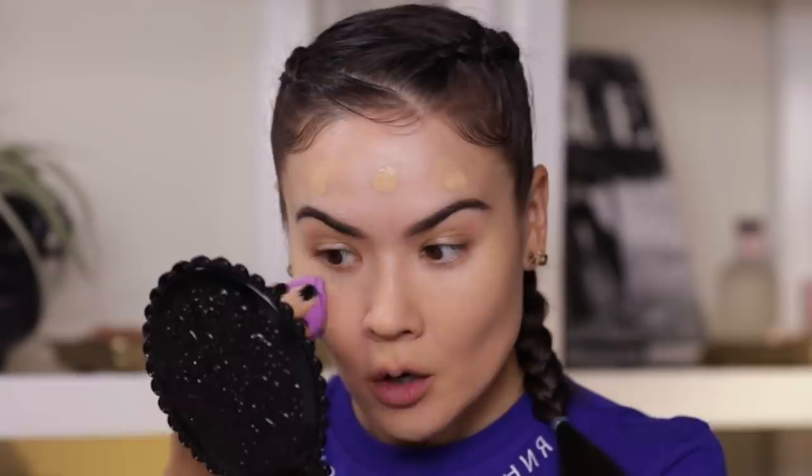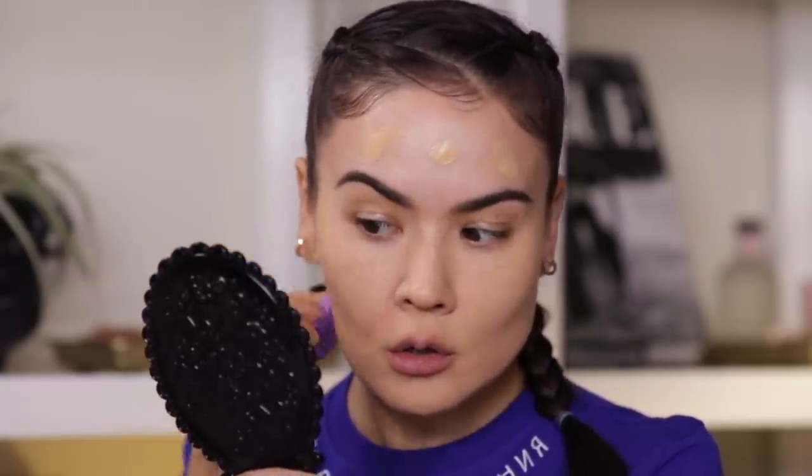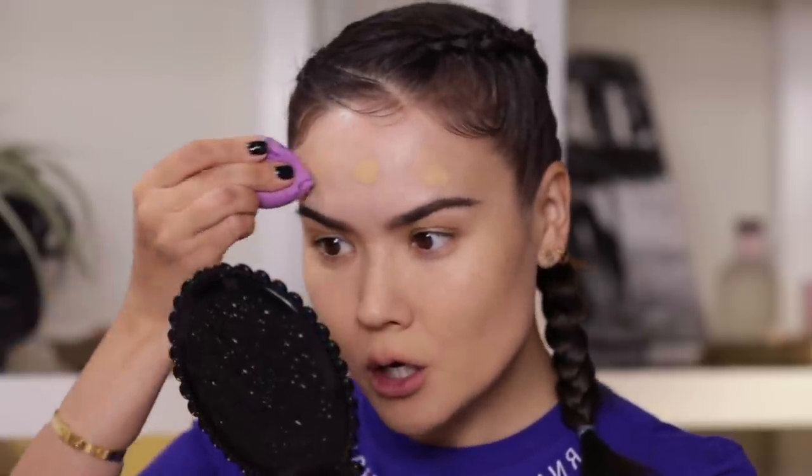It's not as great on the pores as the Hourglass foundation, but the coverage is truly full in the very sense of the word. With this foundation, you definitely need to use less product than you would with other full coverage foundations, and it really does cover beautifully. I do see that it's emphasizing a little bit of this dry patch that I have here. Keep that in mind if you are a dry skin type.